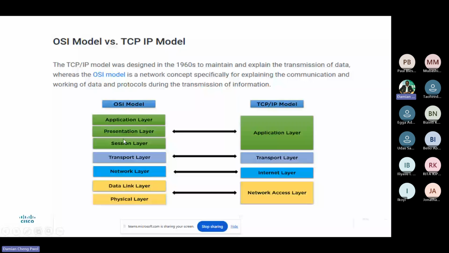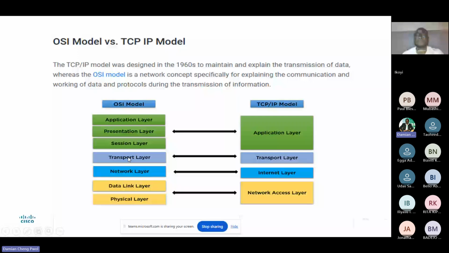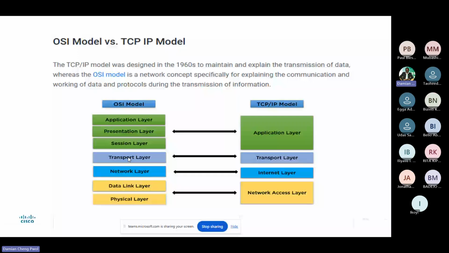When you look at TCP, what they are dealing with is the application layer. The moment you enter, that data is converted within the application layer. Then there's what we refer to as the transport layer. The data moves down the ladder before leaving system A. It moves down the OSI model to the transport layer, which tries to identify the type of communication that should happen between your laptop and the server. It's trying to maintain the conversation between them.